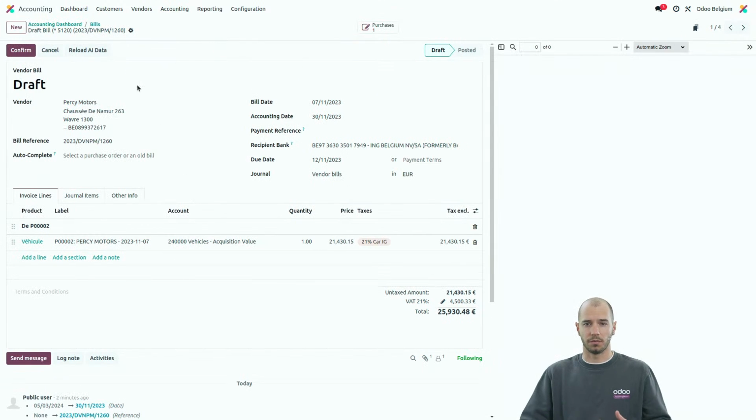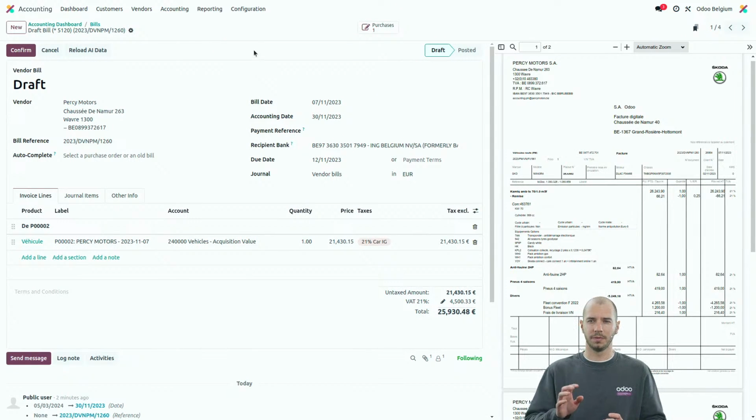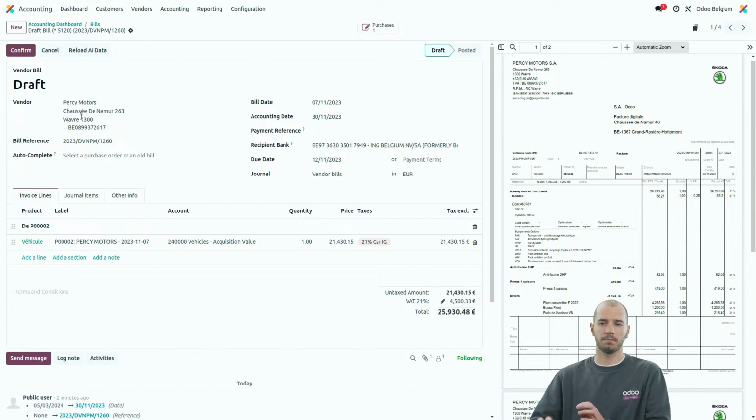I will start with the first one. As I just told you before, you will always have the same view. On the right, the invoice itself, and on the left, everything regarding the recording. You can see that the vendor is filled in. If it's a new vendor in your file, no worries. We will connect to the VIES platform, and with the VAT number, we will create the vendor so that you don't have to do it manually. It will be done for you.